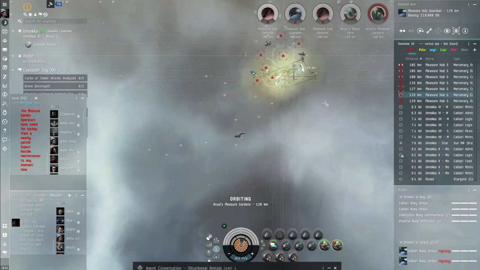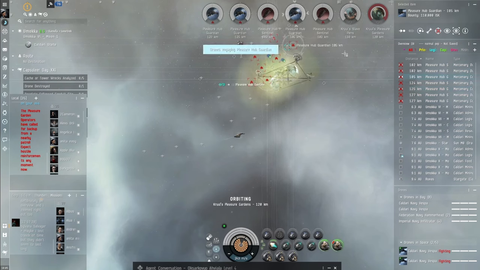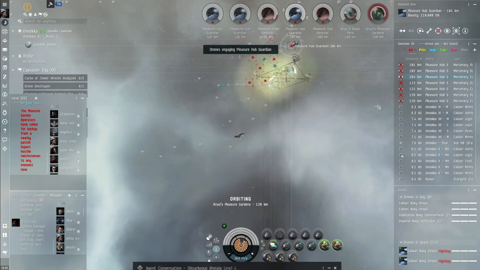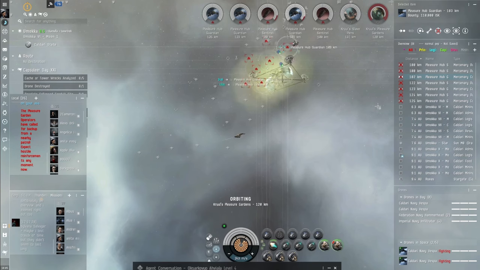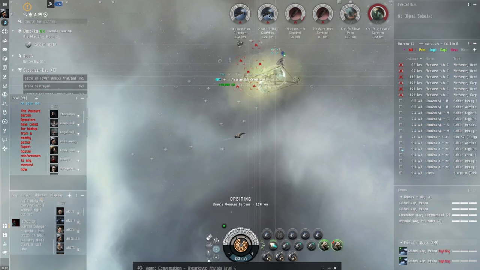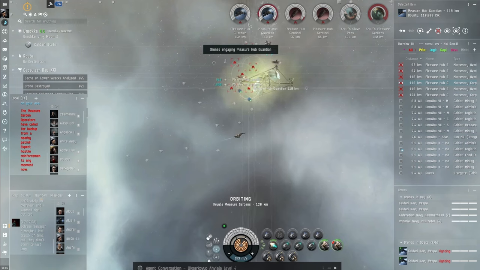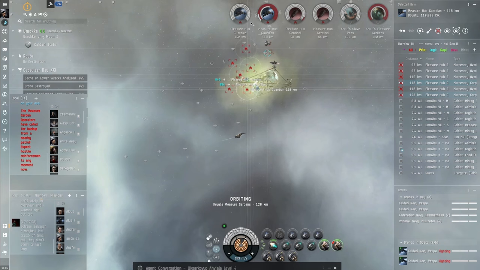Let's lock up some of the cruisers. The Gilas. Right, we'll set them on this one. So as you can see, I've got a little bit of aggro, but the drones... Oh no, I've got it all. Got it all. That's good. That's fine. So the drones are not getting any attention at all, which is how I like it.